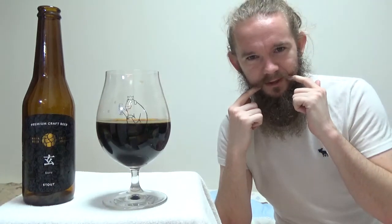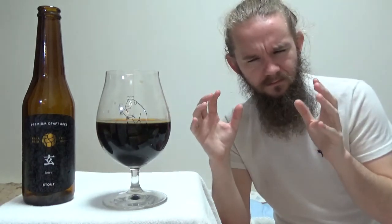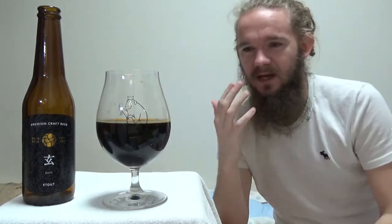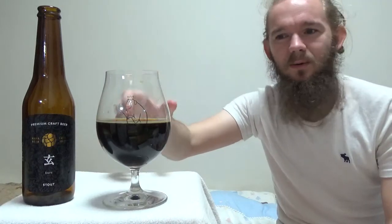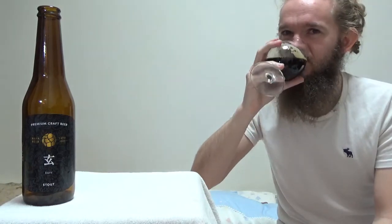There's a little bit of floral aromaticity on the front corners of the palate, but quite minimal, I think, compared to the earthiness. Then as you go round the front curve of the tongue, it's just that little bit lighter and grassy. Then behind the front curve of the tongue, there's that oily bubble where the juicy, fruity esters start to push their way out of the beer.